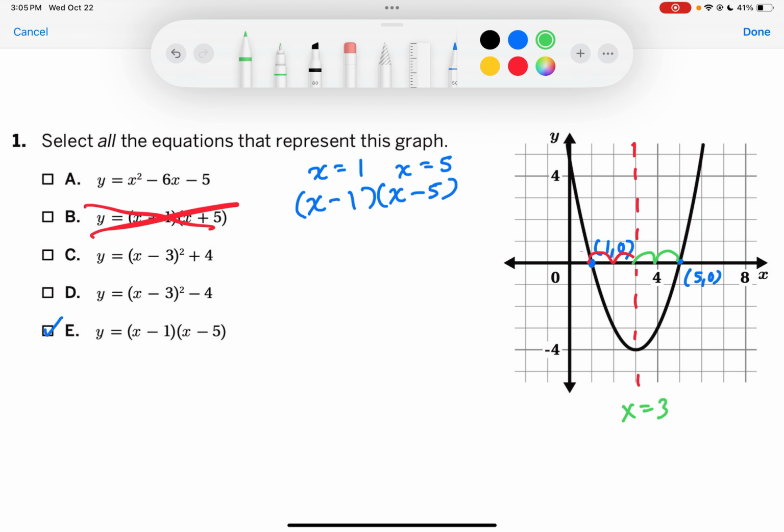So that tells me that my vertex has to be where x is 3. And then I also know that I'm here at -4. So my coordinate has to be at, my vertex has to be at 3, -4. So if I plug in 3 to each of these, it's going to give me 0. So that works out for this because remember you want to try to find what value makes that 0.